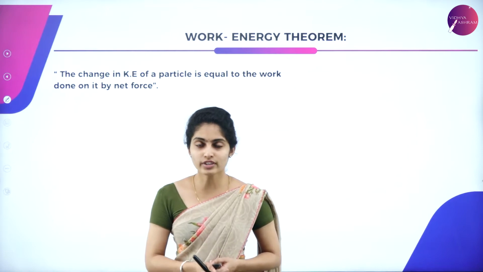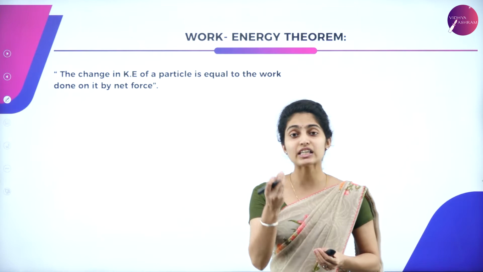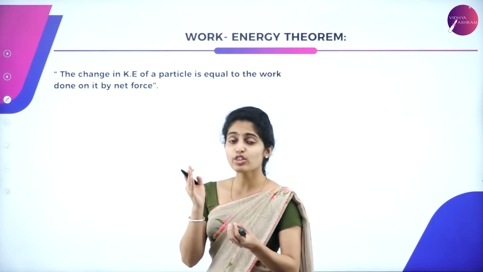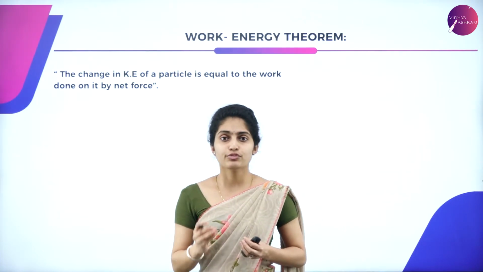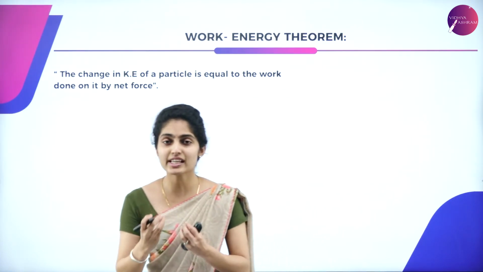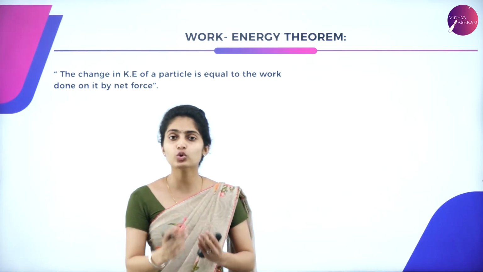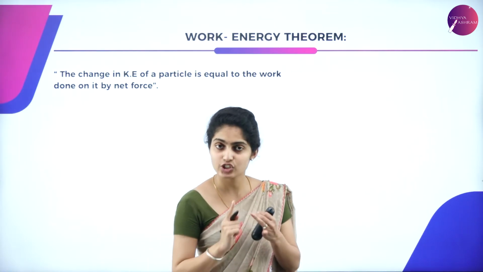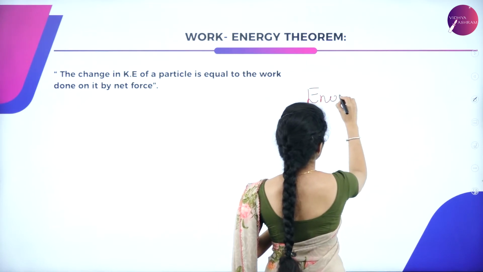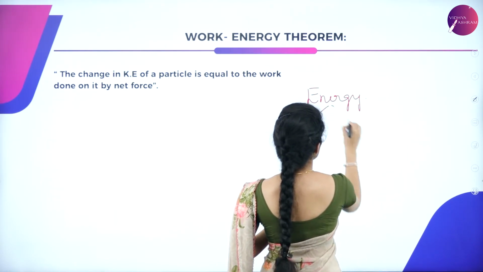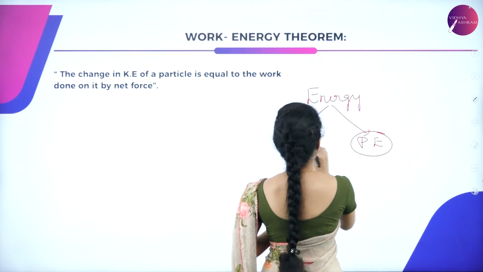Before that, what is work? Yes, work is nothing but you're exerting force on an object and the force is responsible for the object to get displaced. So now, what is energy? Energy is necessary for the work to be done, correct? So now you have got two kinds of energy, that is kinetic energy and potential energy.